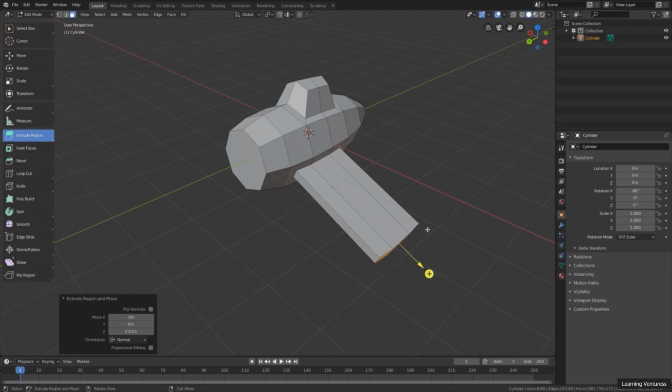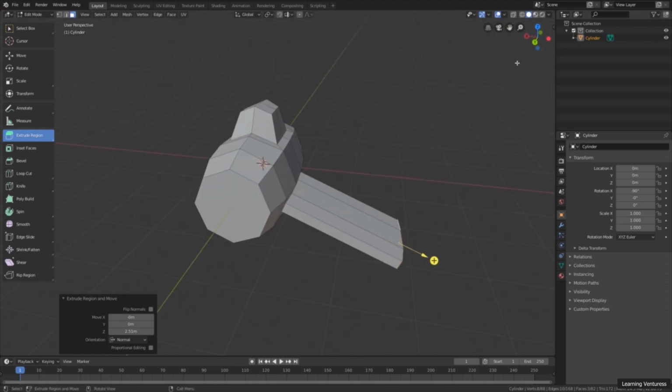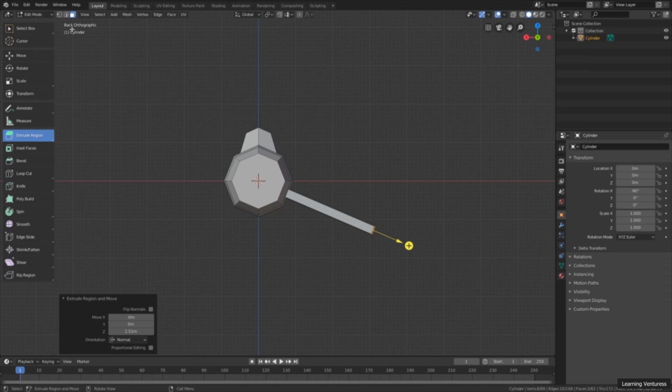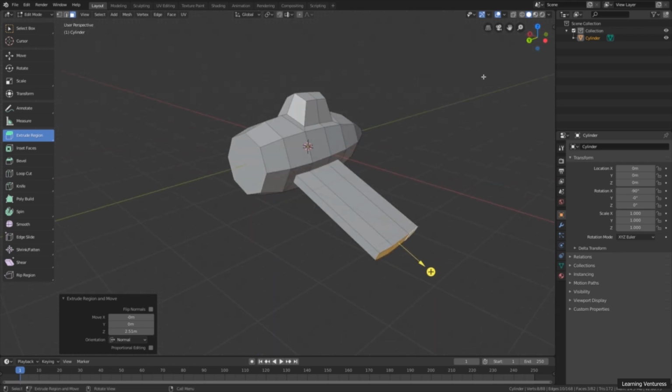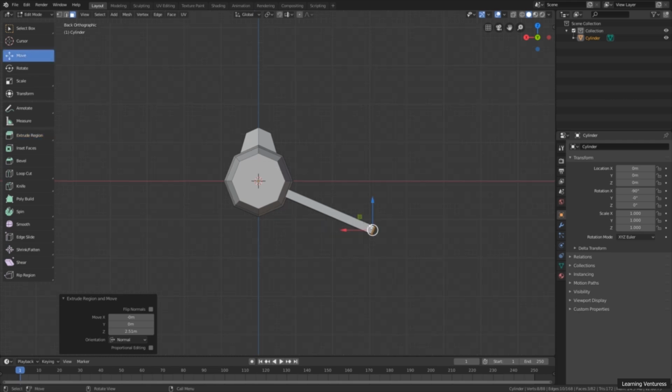But that's no problem. After the extrusion, we can position the 3D view in the front of the airplane. I'm just seeing that by accident I created the front of the airplane pointing to the back part of the scene. Okay, so if we take a look here, we will see that it's pointing in the back orthographic view. But that's not a big problem, because the important thing for us is that the sides of the airplane are aligned with the x-axis of the 3D view. This way, the mirroring tools that we are going to use in the end are going to work properly.